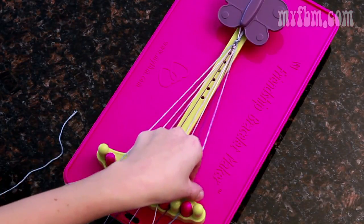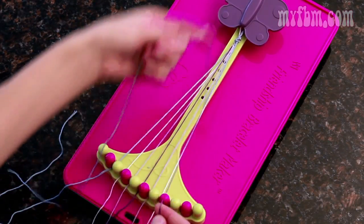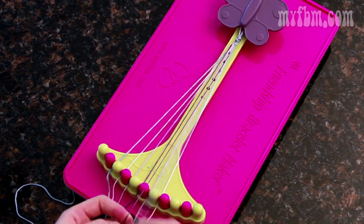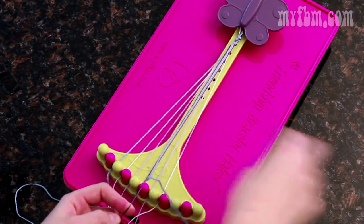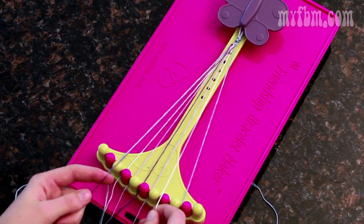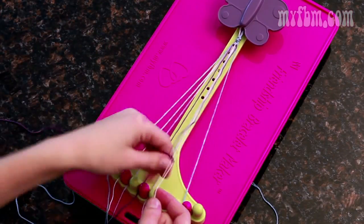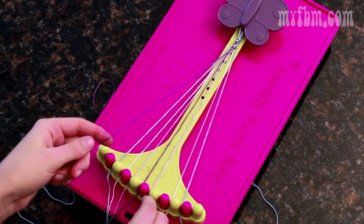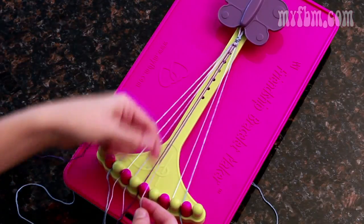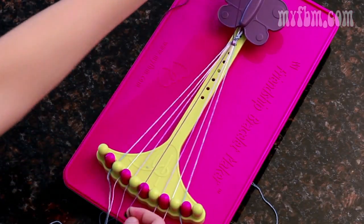Now moving to the other side, pick up the nine in your left hand, the eight in your right, and do one left-handed knot. Remember to switch places so the blue is back on the outside again, and create a right-handed knot. Placing the blue back in the nine slot, your background color, pick up the number seven and do two left-handed knots. The seven moves to the eight, pick up the six, two more left-handed knots. Now both dark purples should be in the center, and create two more left-handed knots to join your arrow.